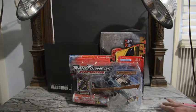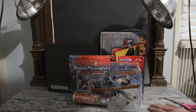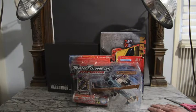So, recently I was on TF Source, and they had a leader class Megatron, out of the box but 100% complete, for like $30, and I was like, I need that. And they had a leader class Optimus Prime, out of the box, 100% complete for like $60. And I was like, I need that. And then they had Starscream, again 100% complete, out of the box, like $35. I was like, I need that too. And they had Demolisher, another one complete, that was like $17. And I was like, I need all that.